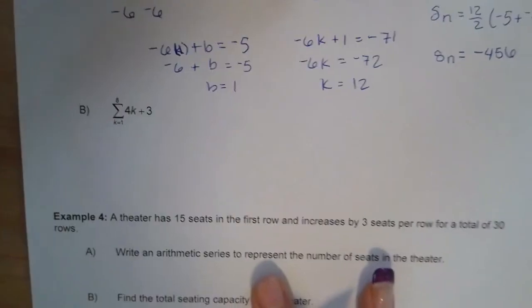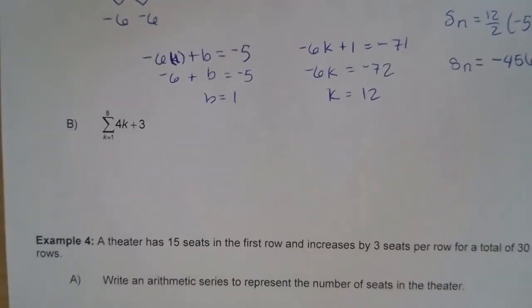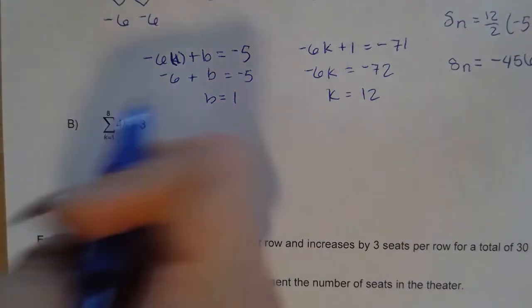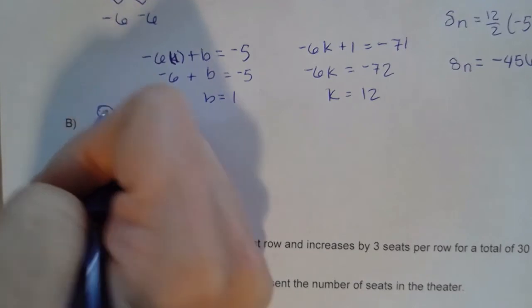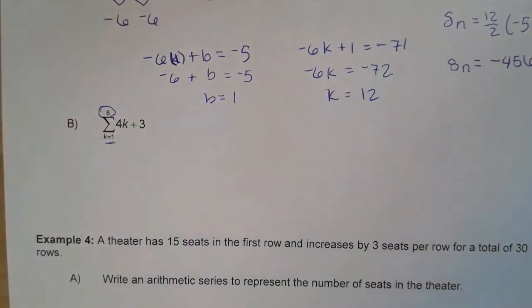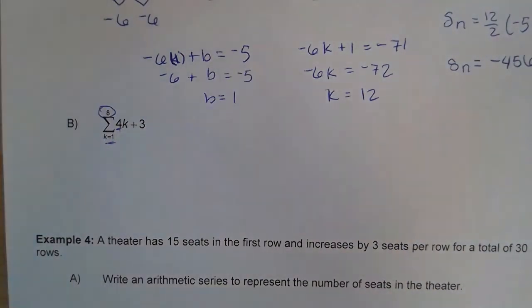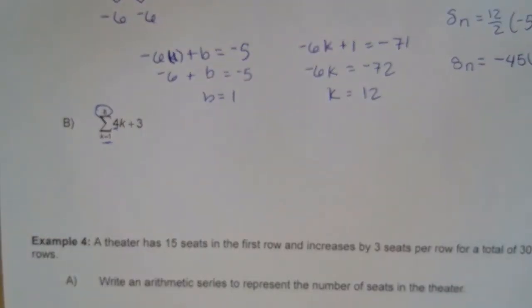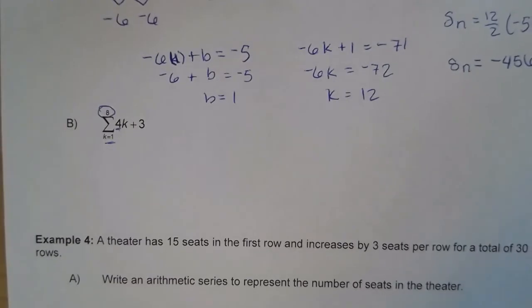All right, let's look at B, because this is starting with our summation. So if you look at this, what does this give us? This gives us the first term. It gives us the last term, or the last number of the term, not the value of it. It also gives us the difference. Okay, so there's a couple things we could do here. And for fun, I'm going to use the second equation there so you can see how it's used. But again, you don't have to.